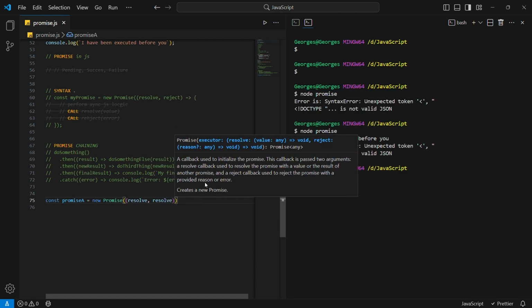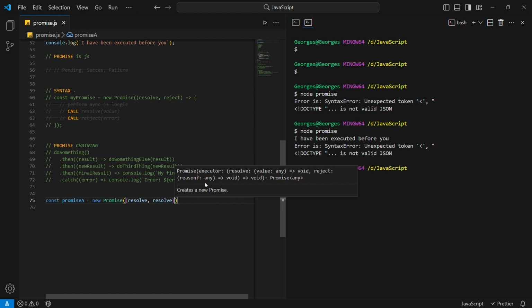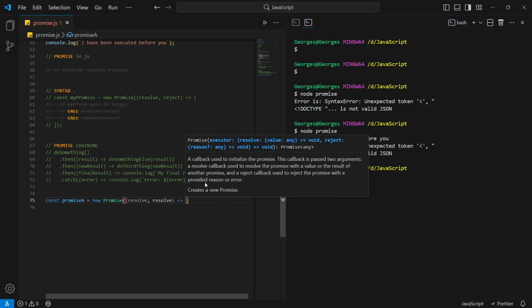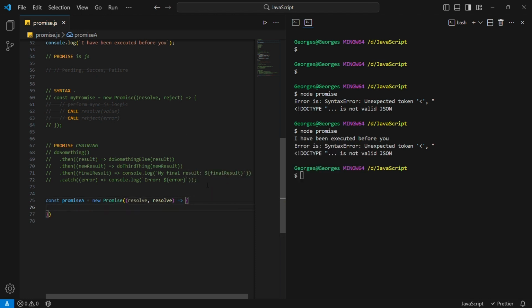These are called the executor callback methods. So you also know that this one should return resolve, reject.